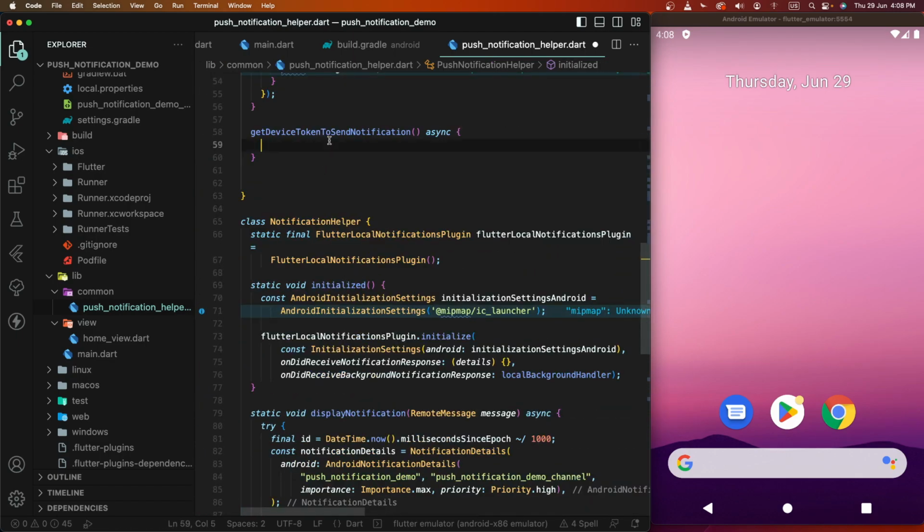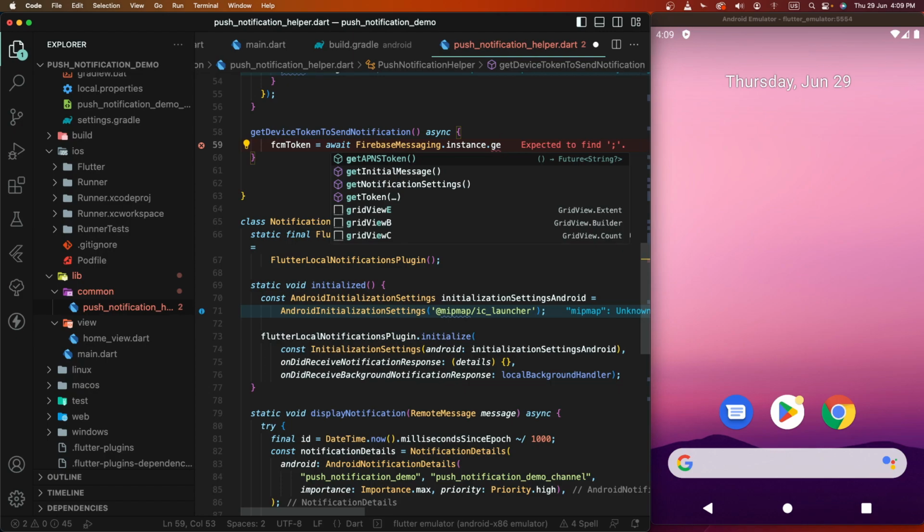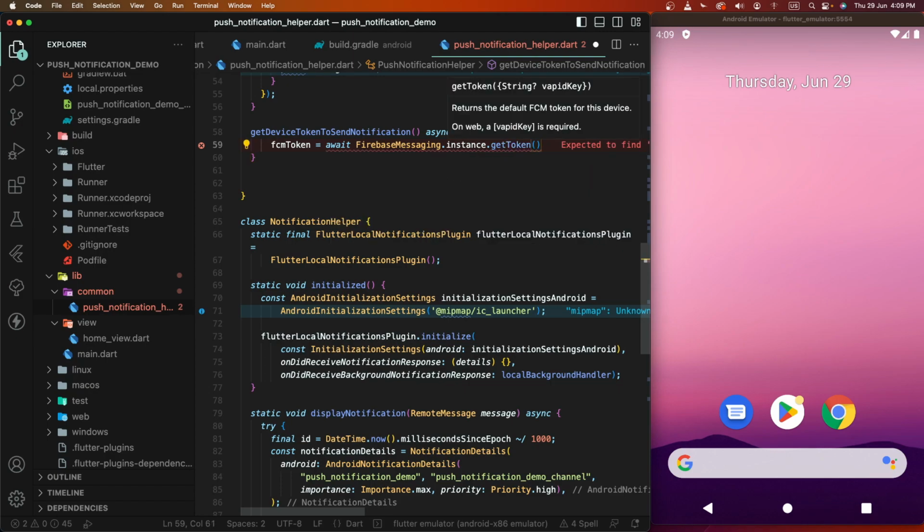Copy this, and write down the token: FCM token is equal to await, then get token function.